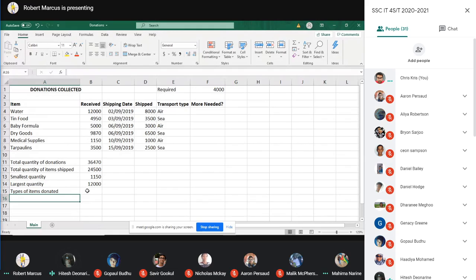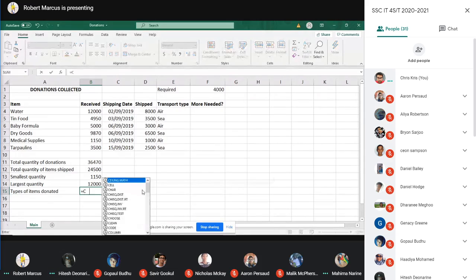In cell B15, type equals COUNTA, brackets A4 to A9.